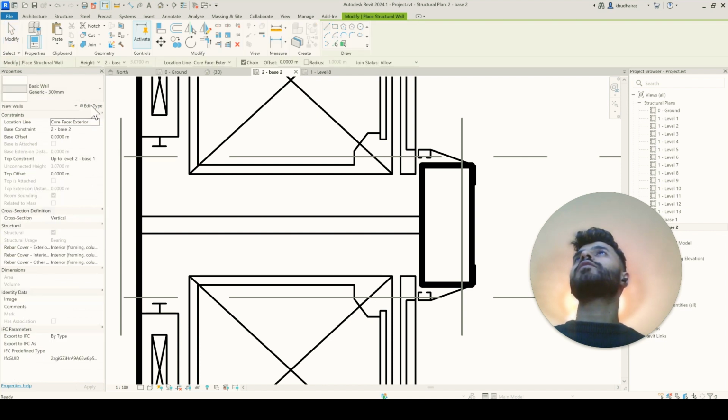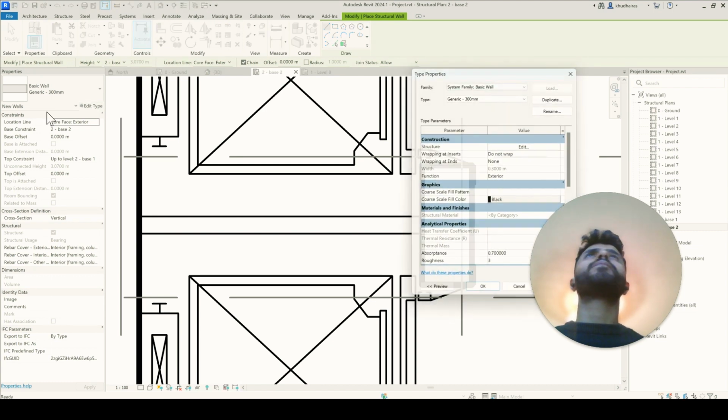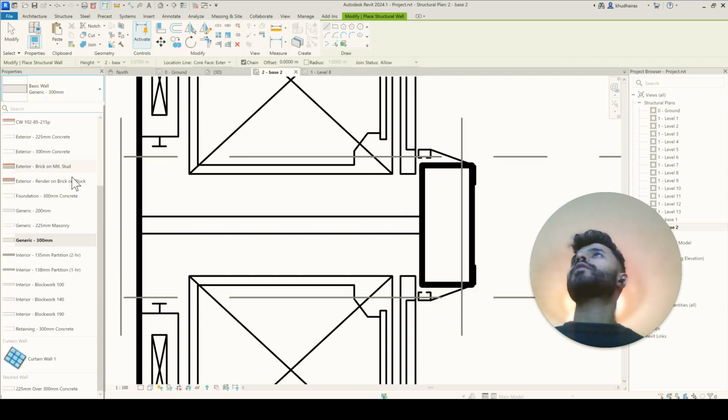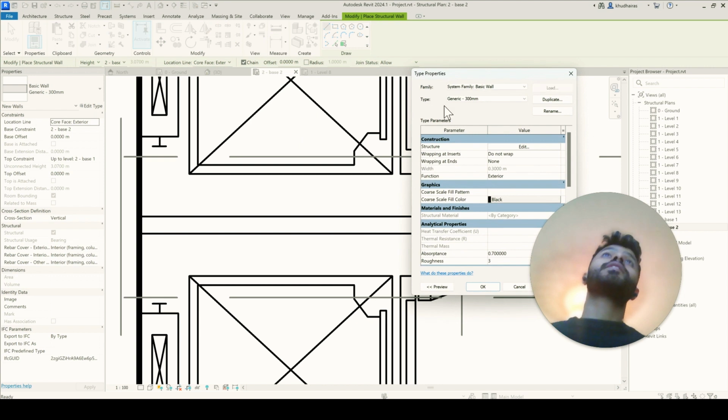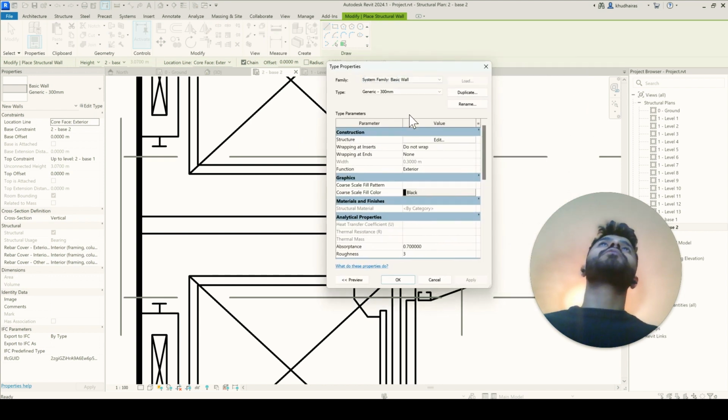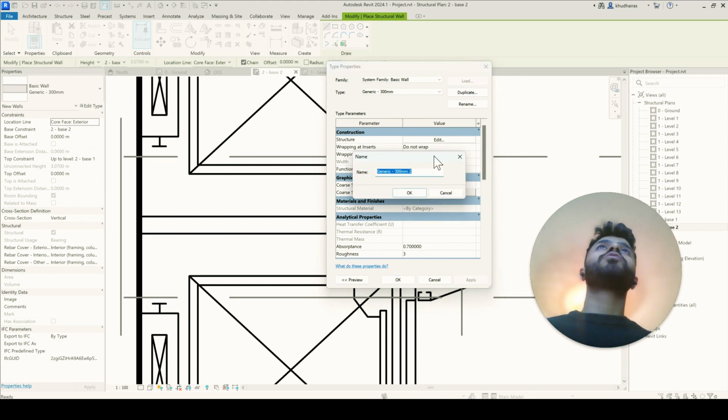So what I do, I pick this one, Edit Type, and as we said, it's a family. This is already built, but I need to change to a new one. Either I load one from outside if I have a family for that element, or I can duplicate. I don't use the default ones because these are built families. Just stick with them, don't change them. But you can always duplicate. So I will do 100, and okay, but that's just the name.